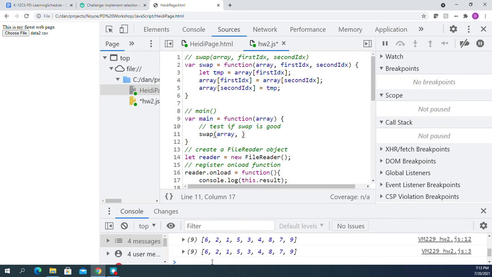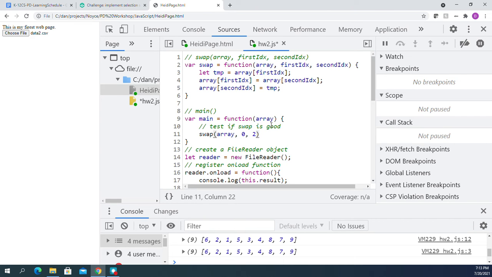The first one is 6, the second one is 2, but the index starts from 0. So if I swap index 0 and 1, which are the values 6 and 2, they become 2 and 6. Or make it 0 and 2, which swaps 6 and 1. So let's say swap, the first index is 0, the second index is 2.